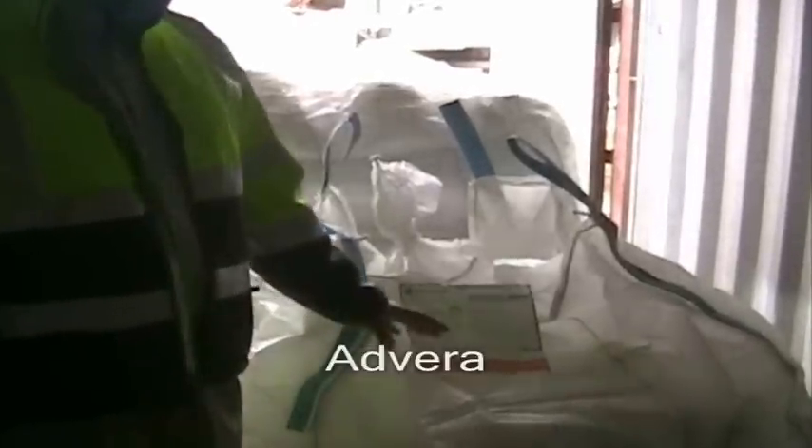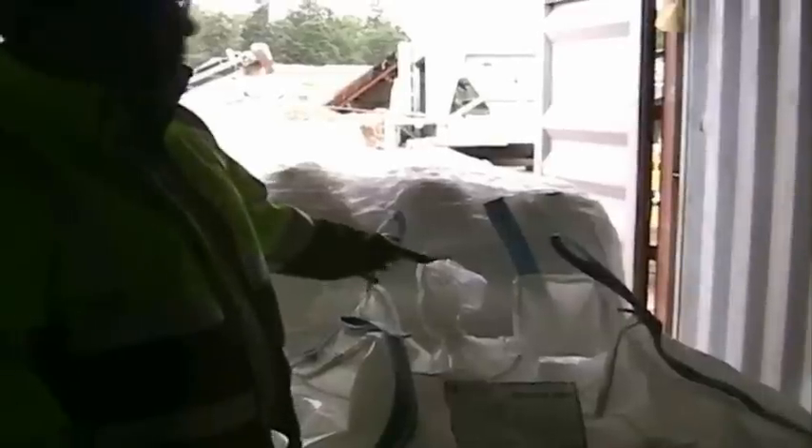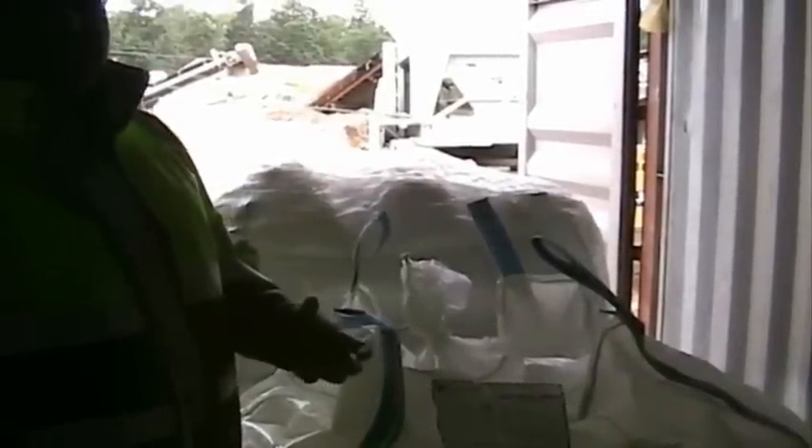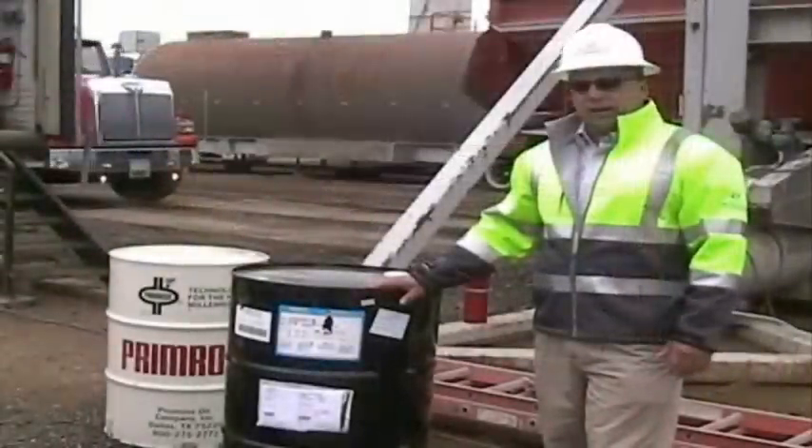What these are pictures of is actually the 3,000-pound bags of the Antara product as it comes delivered. As you can see, the material actually comes from these bags and is actually hoisted up on these straps into our blower system. The application of this material is actually very easy. The blower system itself is not very complex — it actually just has the inlet of the blower on it. That's all that's needed to add this material.